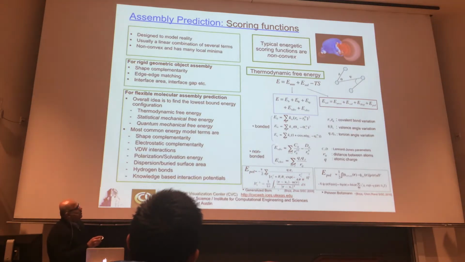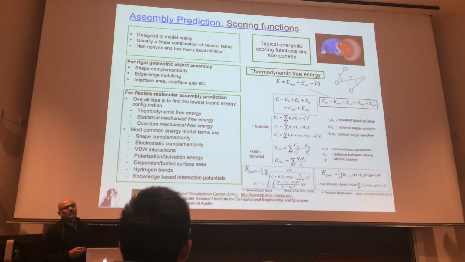The more complicated term, though, is not the internal energy of the molecule, but how the molecule interacts with the water. And in this implicit solvation approximation, there have been two kinds of theories of capturing that kind of interaction. There's both an area and a volume dependence, and then there's something called dispersion, but there's this very complicated term called polarization. And this is what adds a lot to the non-convexity of biophysical interactions, and what makes this a grand challenge problem. Otherwise, it would be a very simple quadratic optimization or something like that we have developed lots of tools to solve. So this one requires actually the solution of a differential equation.